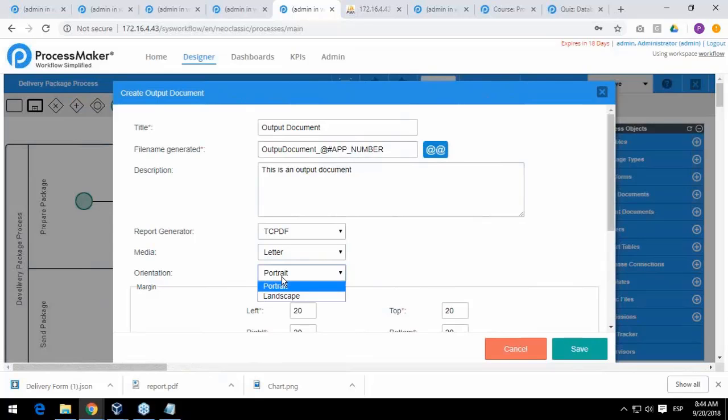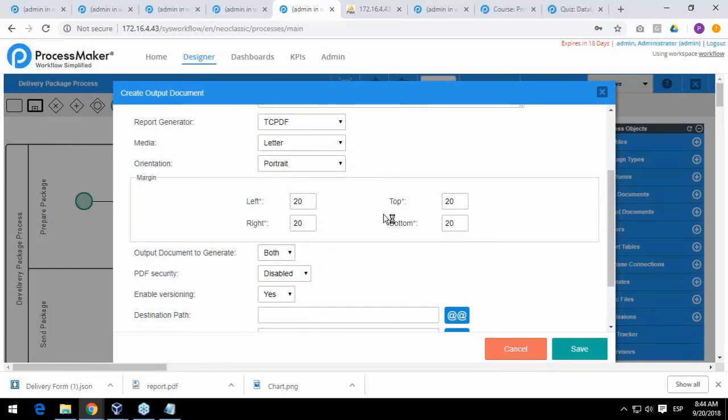Portrait is vertical, and landscape is horizontal. So these are just features that we need to understand, but they are very basic, so it's not a big dilemma.